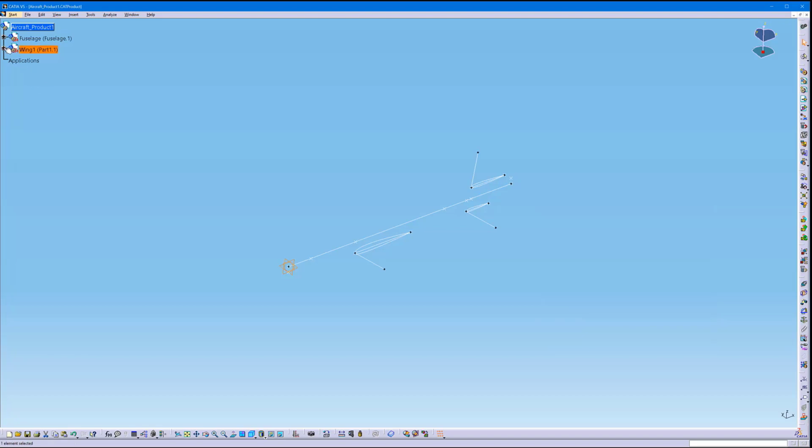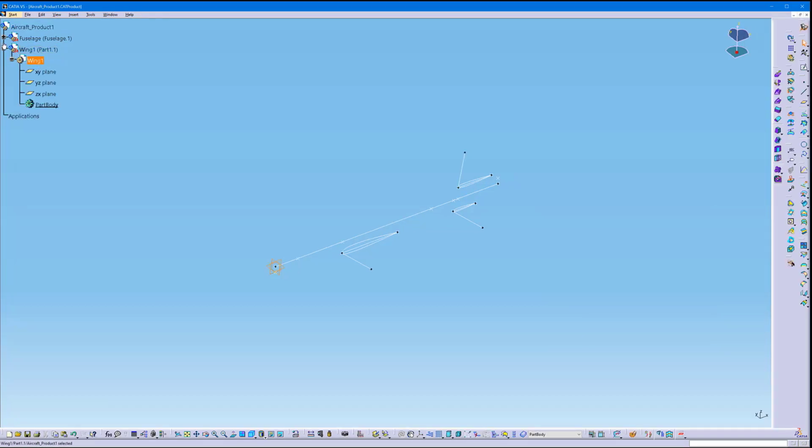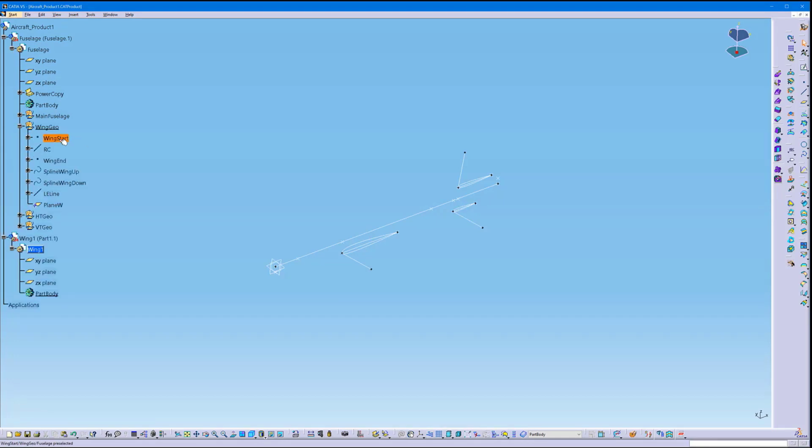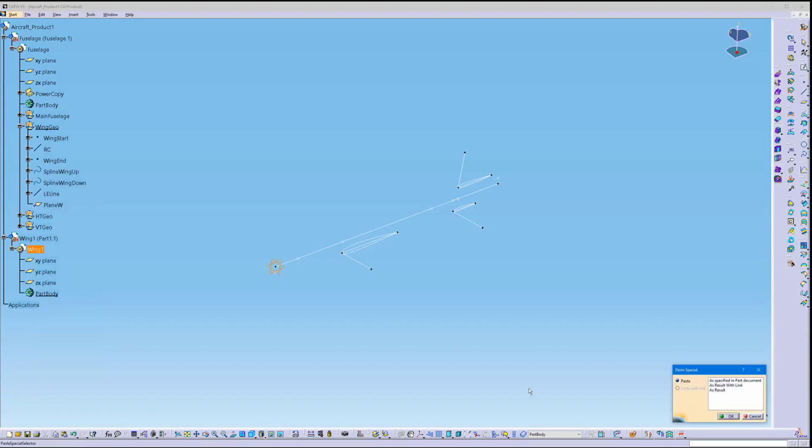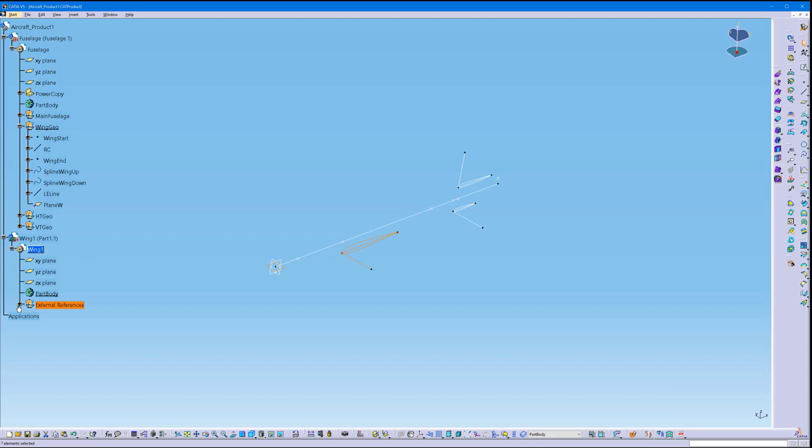And then I need to go inside this part. Then I go to fuselage, I go to the wing geo, and then I will copy these references and paste special. Here I would want it with link. So I place it, paste it with link. Now I have my references.